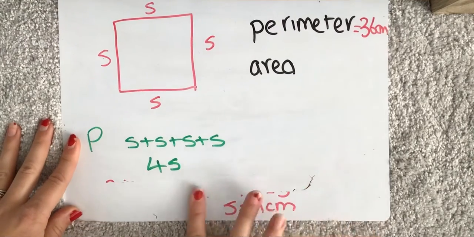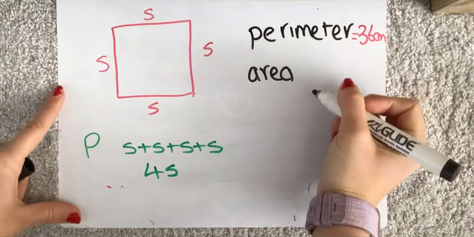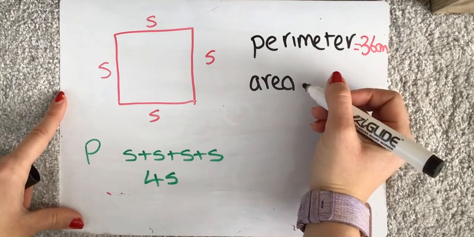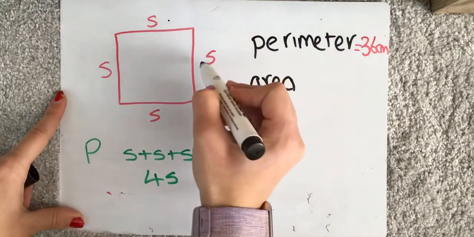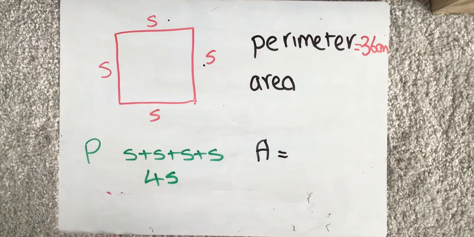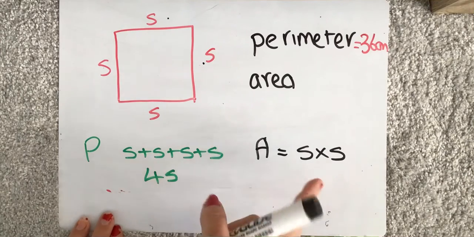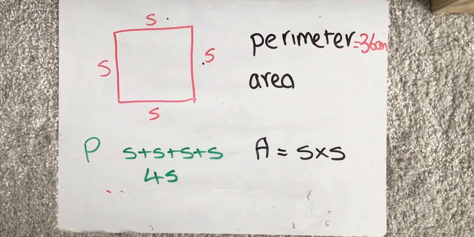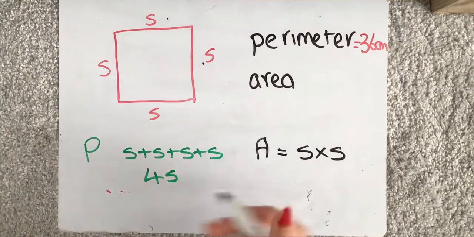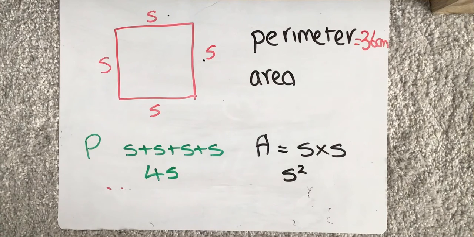The other thing that we could be asked about is area. Now, area of a rectangle, we times the sides together. So for my area, I'm just going to times 2 of them together. I don't need to times them all together, I just need to times 2 of them. So I've got S times S. Now, when we think back to this, we think of our square numbers. When we do 1 times 1, we've got 1 squared, or 1. 2 times 2, we've got 2 squared, or we've got 4. S times S, we just write as S squared. And that would be my area.